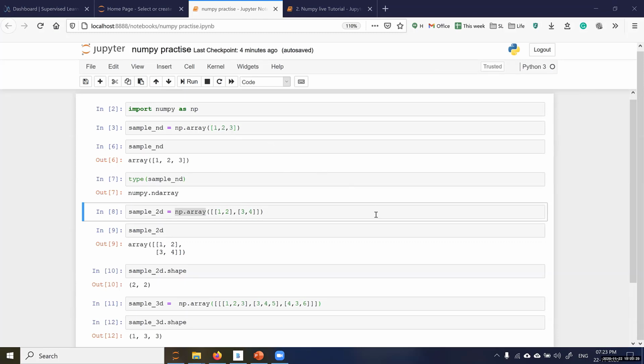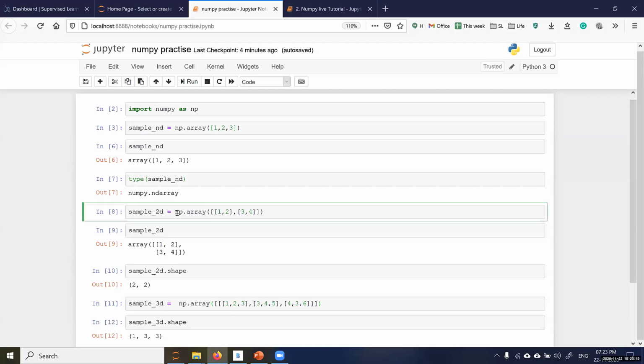Can you share the screen if possible? Okay, you have to use np.array in front of it. Otherwise, Python will by default take it as a tuple. This is a must. np.array is a must. I think you missed that, and Python is reading it as a tuple.